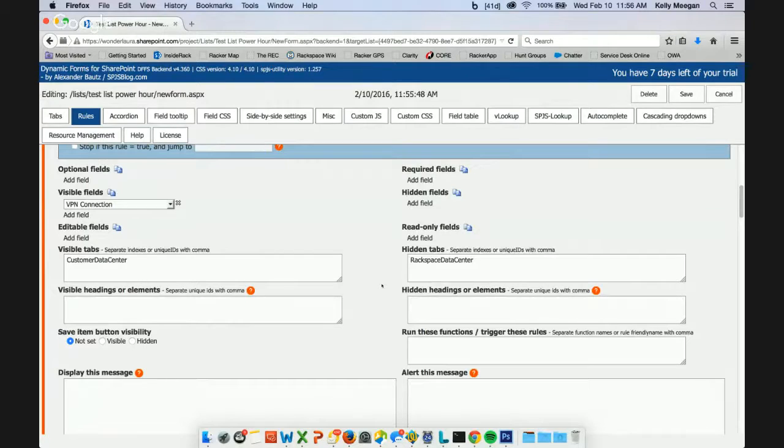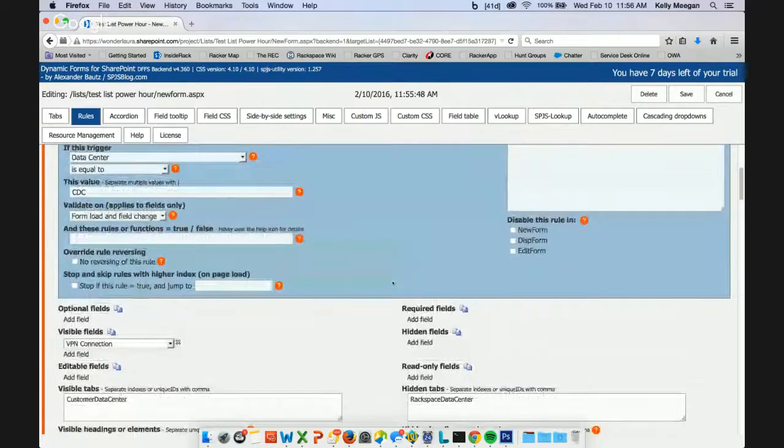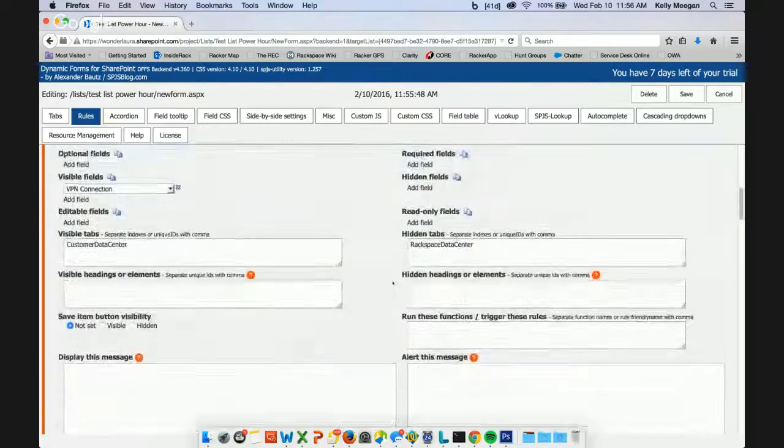You just literally click Add Field on any one of those, and when that rule triggers, it will apply according to which fields you've actually selected under those conditions. So it's really easy to use.